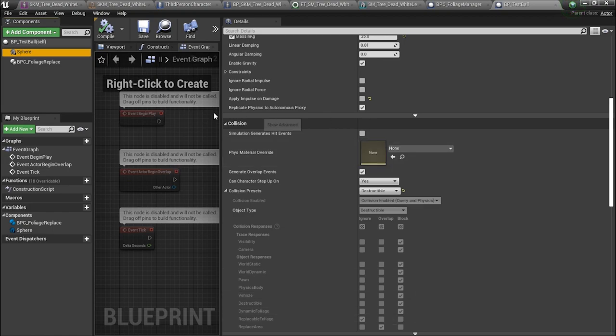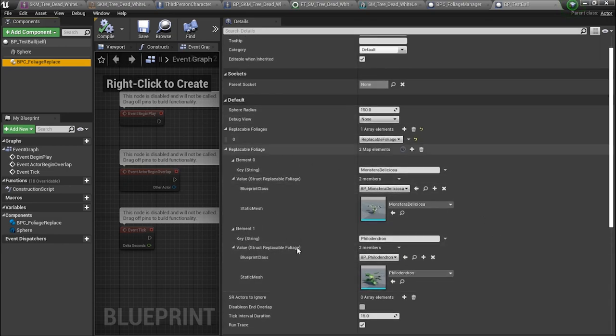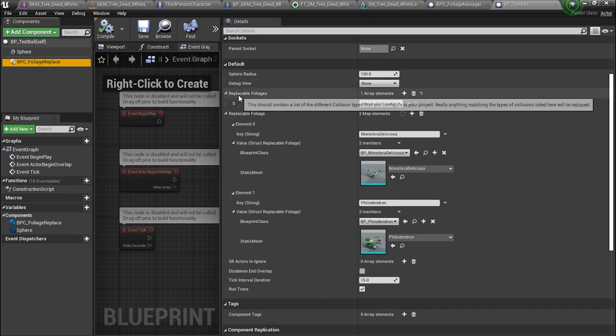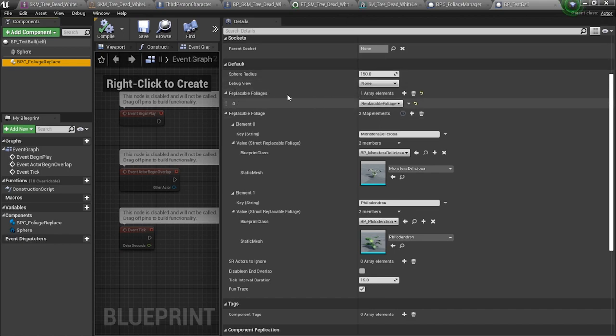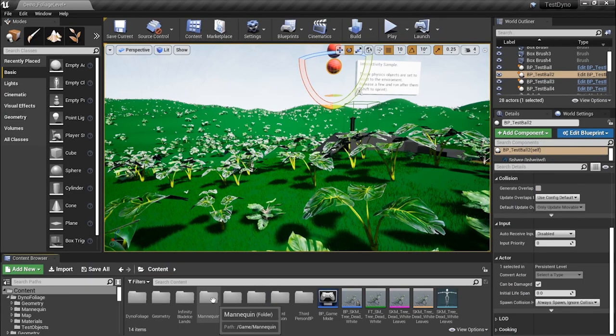Then you have the replace foliage channel, and we will go over how to add the tree that is not in here, for instance, to this element right here. Okay, so the first thing that you'll need to know is that you need to replace the replaceable foliage flag over here. By default it will be in world. Now that being in world static means that, and I can show you this on yet another level, the Infinity Blades level, just because it's there.